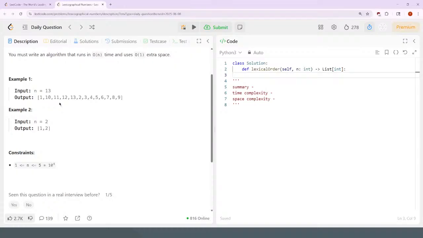I wonder, so what would you do? If you have a number n, you can start with all the numbers that start with 1, and then all the numbers that start with 2, and then all the numbers that start with 3.